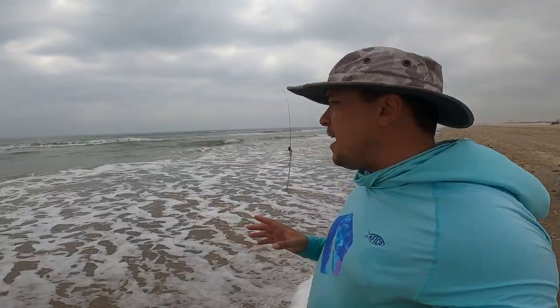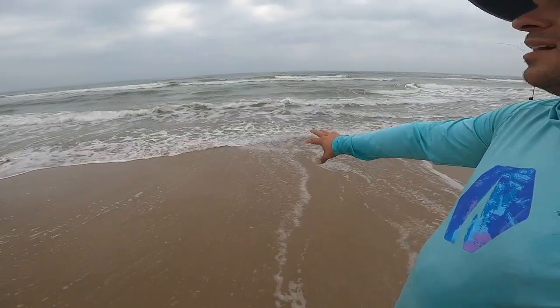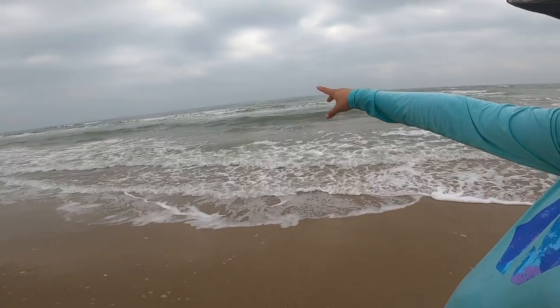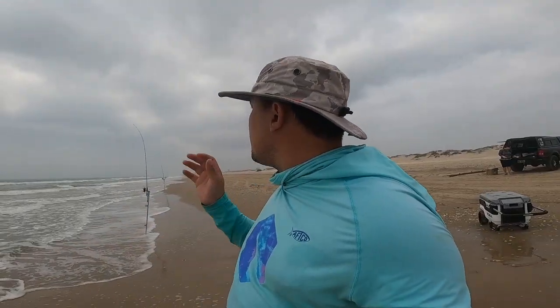So guys, there's a term called swash. You see this right here where it's like almost like a blanket of white cotton on top of the water? That's where you need to cast, because that is the area where the gut is. So you have the wave, which signifies a sandbar. Now, most of the time we catch most of our fish in the gut. Not to say you can't catch it on a sandbar, you can, but that's kind of the sweet spot.